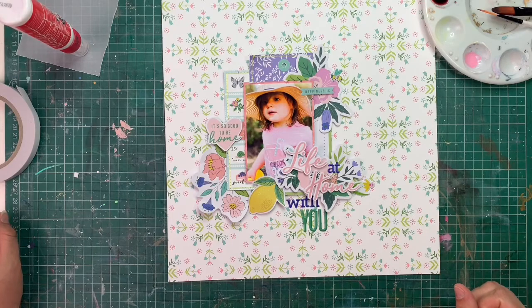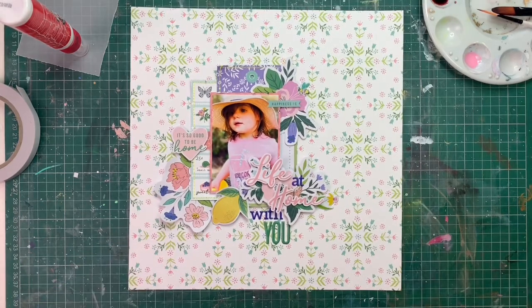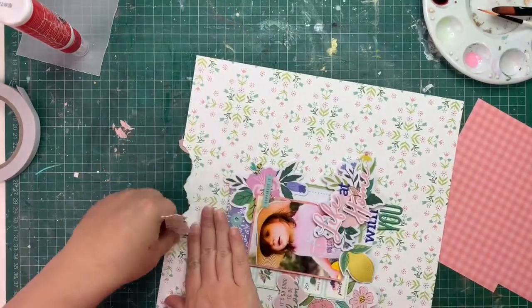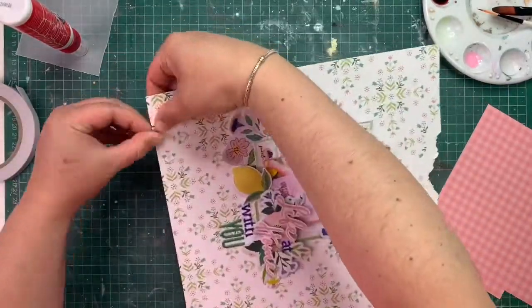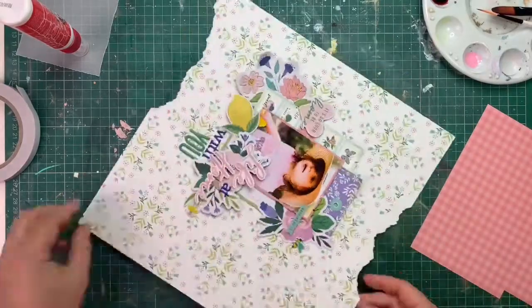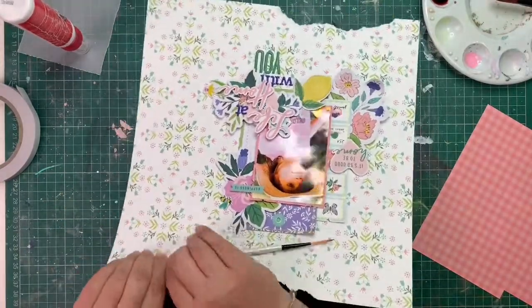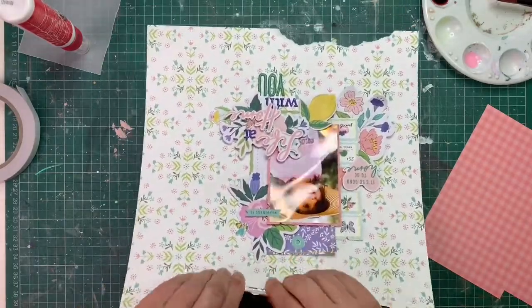Now that I'm happy with all the placement of my ephemera, I've cleaned my desk and I go to tear the top and the bottom of my layout. Now that can be something that is quite nerve-wracking, especially when you've got a layout that you like, but I felt it was missing some extra detail and a bit more colour.